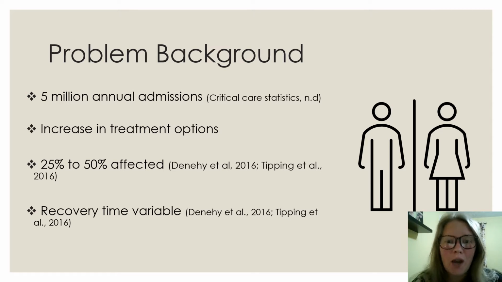Treatment options can become complicated through use of mechanical ventilation, sedatives, analgesics, pressors, and various other tubes and drainage devices. It only takes 48 hours for ICU acquired weakness to begin, and any mix of these complications can reduce the ability of the patient to participate either cognitively or physically with mobility interventions. To date, 25 to 50% of all critical care admissions are affected by ICU acquired weakness. As stated, some patients experience residual effects of weakness for years post-admission, while some do not recover at all.